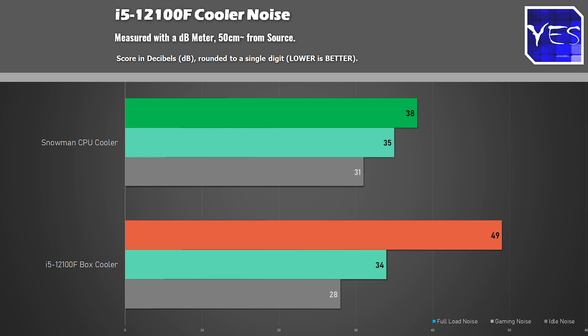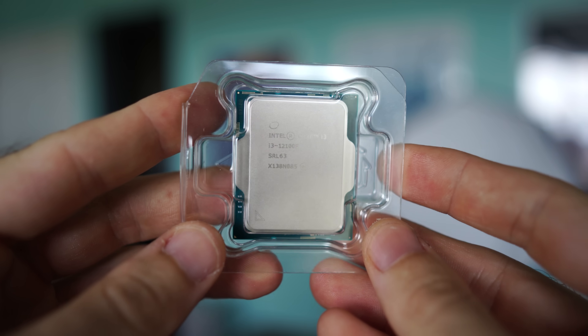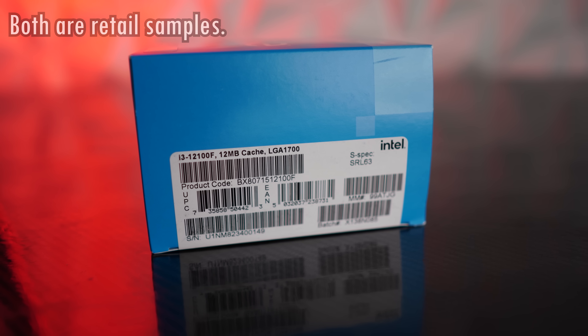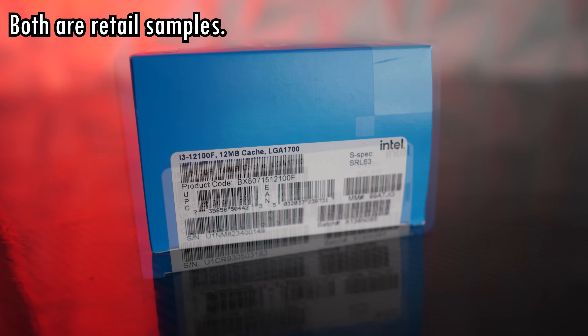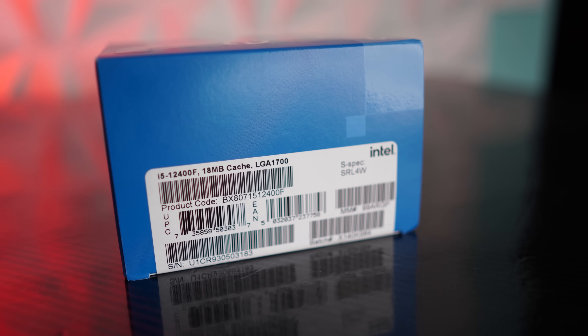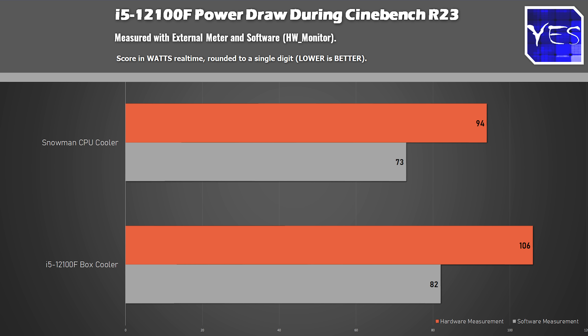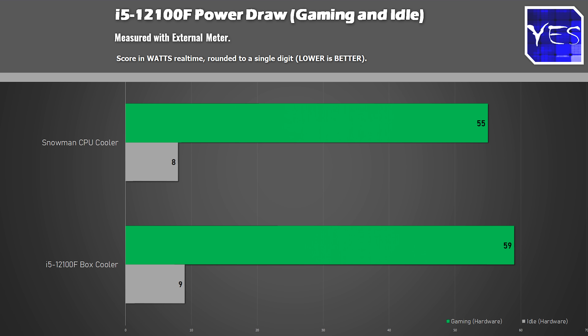After seeing these results, I personally believe the 12100F is a considerably worse-binned CPU than the 12400F. This was evidenced by the fact that I couldn't run the 12100F with four sticks of DDR4 at 3600 MHz — I had to drop to 3466 MHz — whereas the 12400F had no problem running 3600 MHz across all four sticks. Just like the 12400F, putting the Snowman on the 12100F gave an identical 24-degree drop, going from 97 down to 73 degrees. We also saw the same inconsistent power behavior: software showed 82W peak versus 106W measured at the hardware, while the Snowman delivered 73W versus 93W.